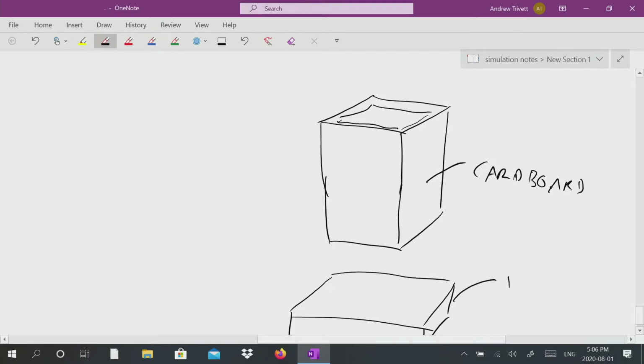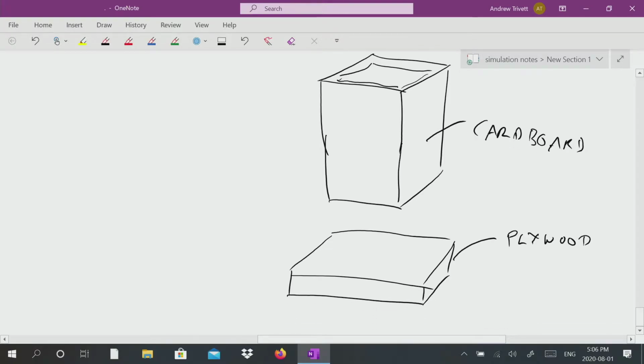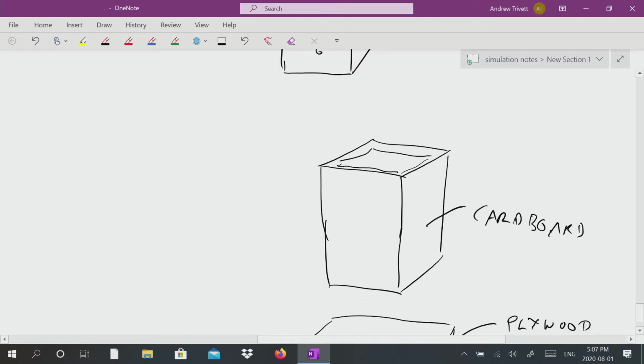This could be plywood or a piece of pine or spruce, something that would be organic and nice for the animals inside. And then we'll have some kind of a lid on it. Now maybe that lid will also be out of cardboard.